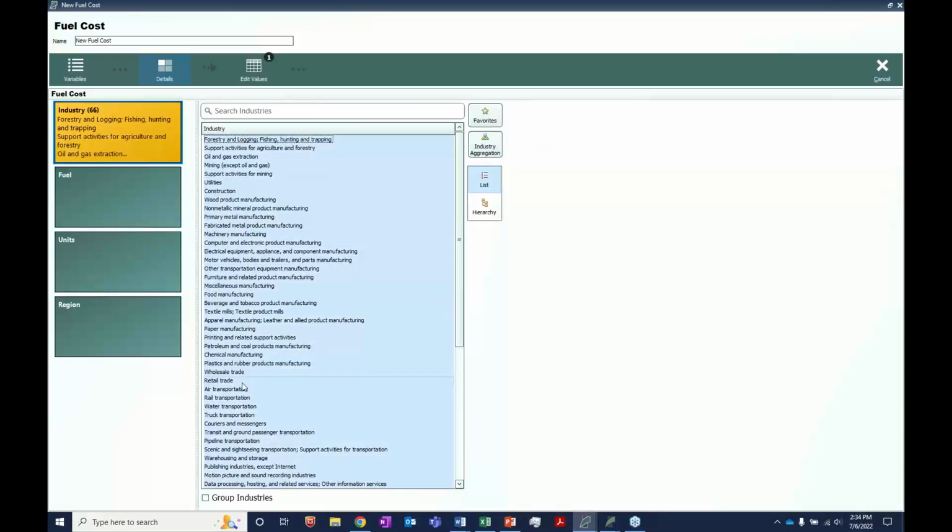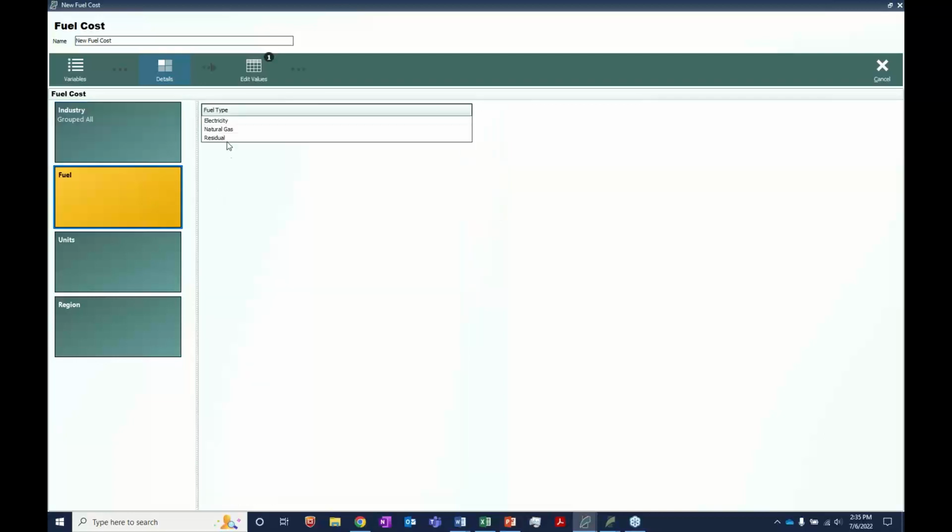And again, it's making the assumption that each of these different industries has a different dependence on residual fuel, whether it's gasoline or diesel or what have you. So that's baked in. You don't have to specifically weight each of these industries. So we just do group, and you can see here, instead of showing 66 different changes, you're going to have everything under one policy variable change. And here you can specify it like we saw with that fuel weight matrix.